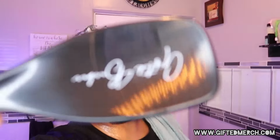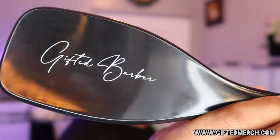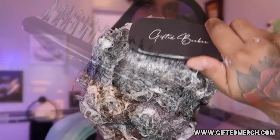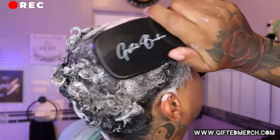So I'ma go in with this passion fruit popsicle bar, right? I'm probably gonna just wash one time, lay my hair down. All right, I did a quick scramble wash. Now I'ma go in with this detangler brush. This is my detangler brush. I just released this one. This is the black on black one. Black bristles. I'm just gonna lay my hair down, work on my crown real quick, and then we're gonna rag this thing up.